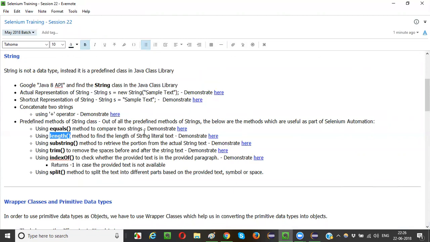Okay. Length is a predefined method of the String. So what is the predefined variable of the arrays, guys? Anyone remember what is the predefined variable of the arrays?